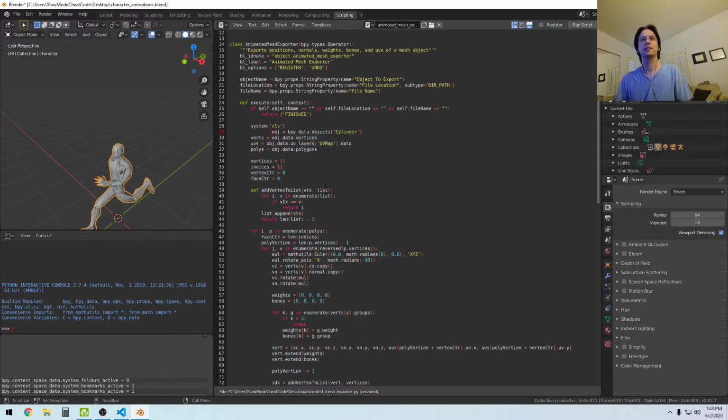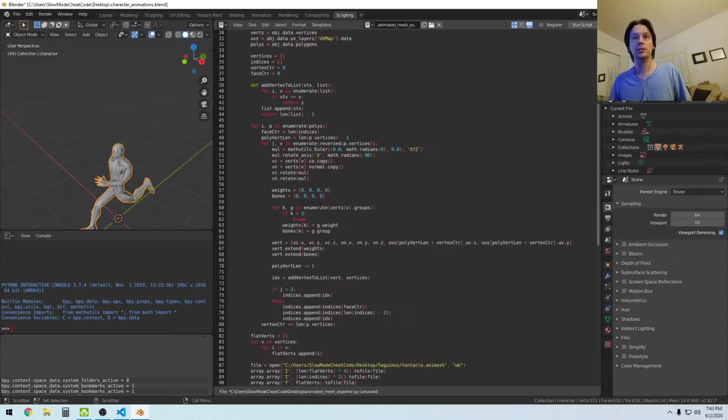I don't know why the formatting's all weird, but that seems to do it. So now I want to change all of this stuff here. So that's going to be the object name, and I think that's going to just stay.